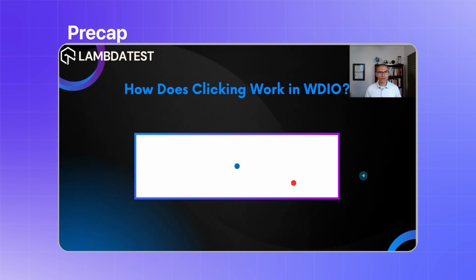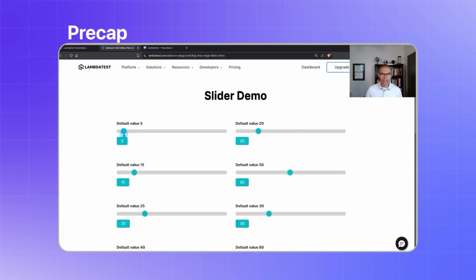You may be still wondering, why would you want to do this? Why would you care where the click happens? You just want to click an element. You don't care where it happens. And I'm going to send a click operation or a click command to this element. And we're going to see what happens to this when we say click.